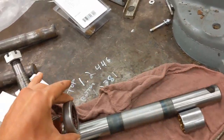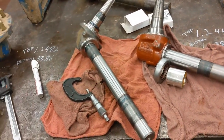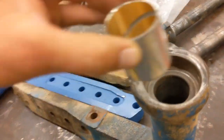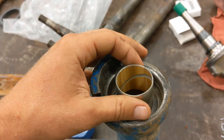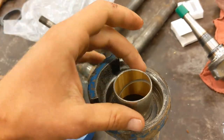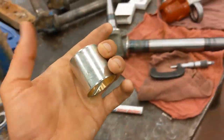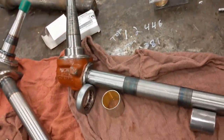This will get pressed on to this shaft. The bushings for one of them are already in there, and then these new ones, once I've machined this bearing pocket back to size, will get pressed in here. It shouldn't be too difficult. I'll probably go ahead and make a tool specifically for doing these just to make sure I don't mess them up.